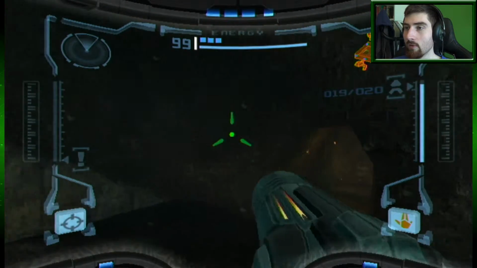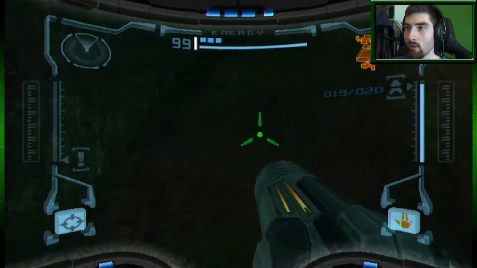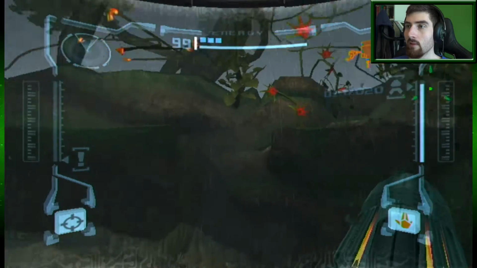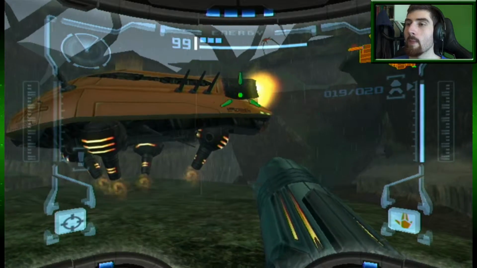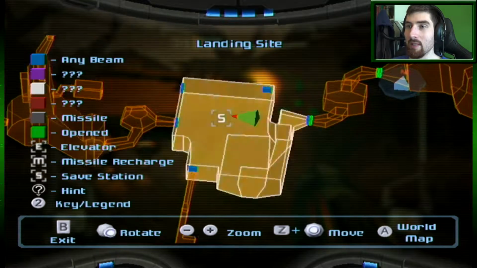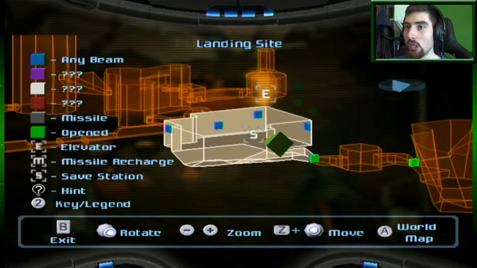Oh yeah, there was a cave here, and it led, oh yeah, that little hole led down to that area again. But there doesn't seem to be any grapple beam points. Oh! I get it. That room that I've been trying to enter before probably leads to that door, which then you can walk over to.